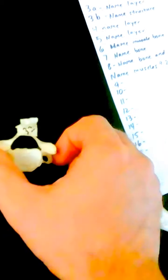So number 32 is bifid, which means it actually has like a fork. It's kind of broken. Let me show you right there. The tape is still there. So that's bifid. It means it has 2 pieces sticking out. That's a cervical vertebrae. It's not C1 or C2. It's a little further down, but it's not the last 2. This one is the foot.